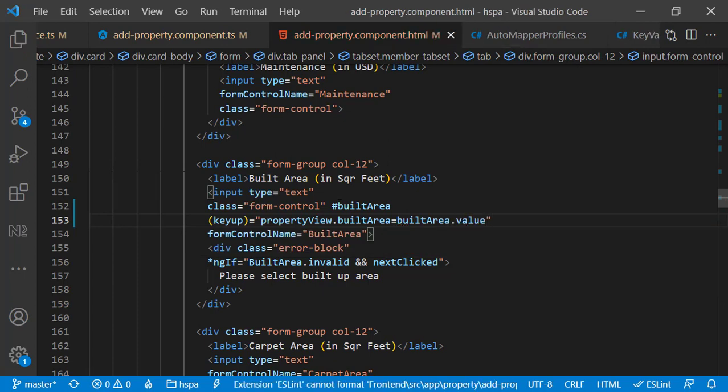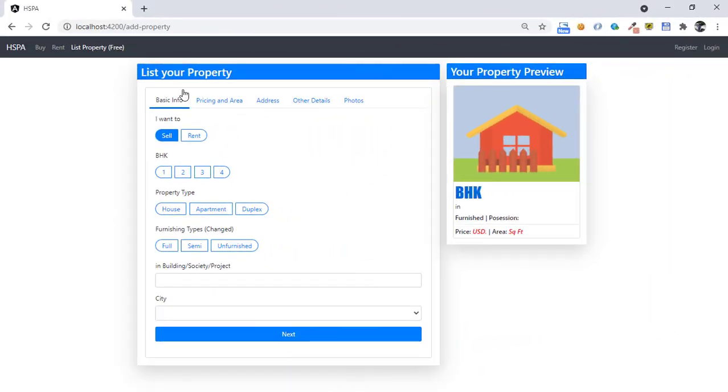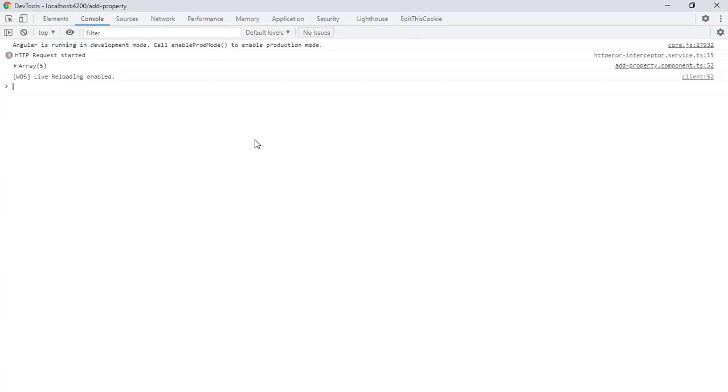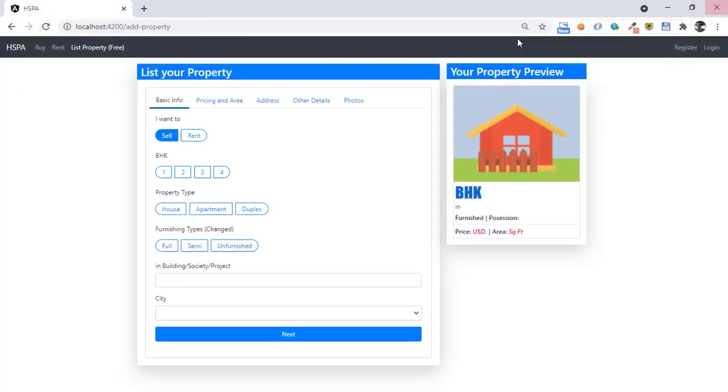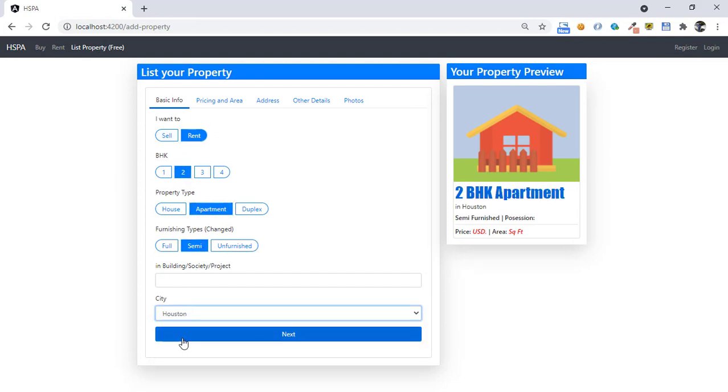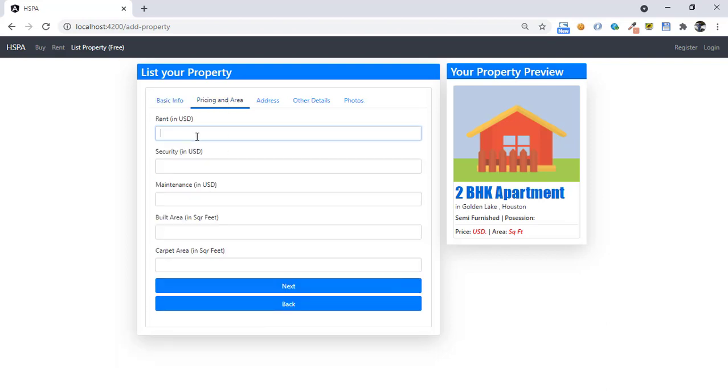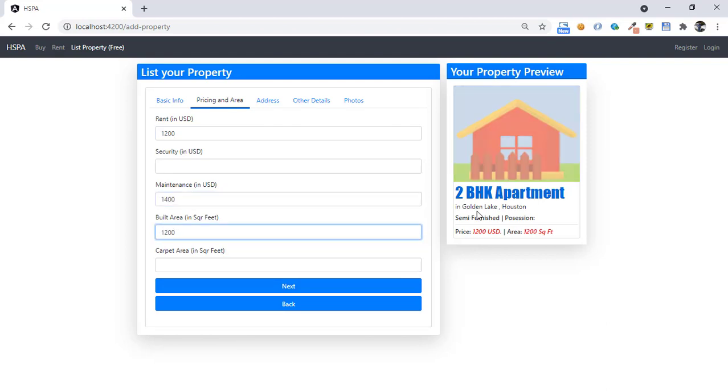Save it and see if that warning has disappeared. Yup, we are not seeing any warning here. So we are now good with the future migration. Let's see if all the properties are correctly reflecting in our property card. Yes, it's appearing correctly. This one also. And yep, all the values are correctly being populated in real time on the property card.